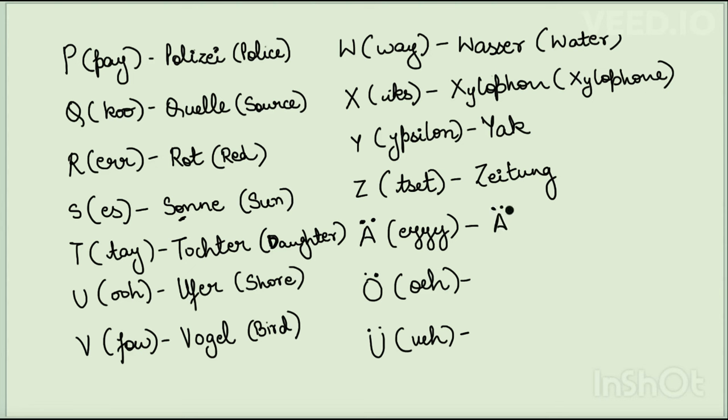Äpfel. As you would have probably noticed, when I had written the first word starting with the letter A, pronounced as A in German, I said Apfel. But as we have learnt that these two dots, which are known as umlauts, change the letter A here to be pronounced as Ä, the pronunciation of this particular word becomes Äpfel. Apfel, Äpfel.